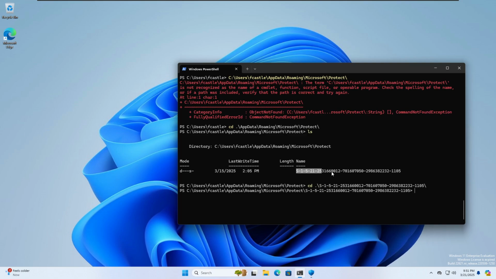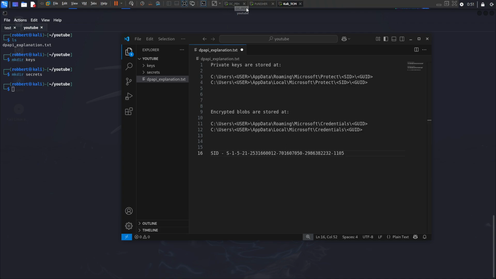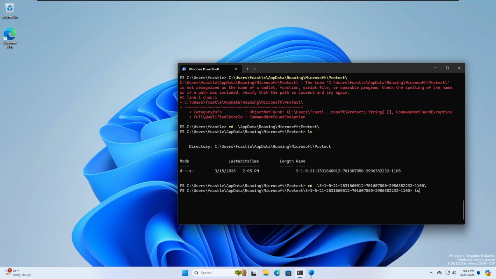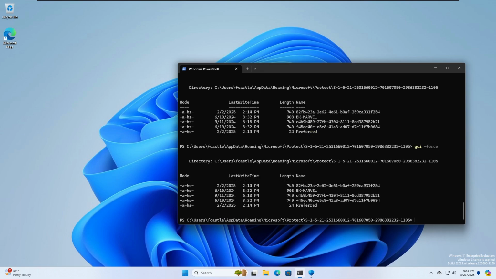You can also take note of this SID. It's going to be useful later, so we can just go back to our notes and save it. We'll need it to decrypt the DPAPI master key. So here we have to use either ls -Force to show hidden files, or dir /a, which also works because it shows hidden files. So yeah, these are the master keys.